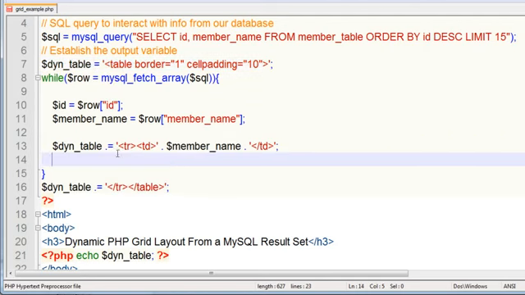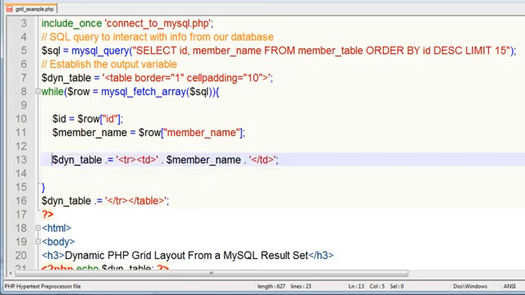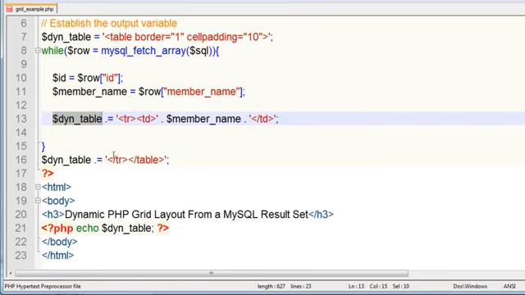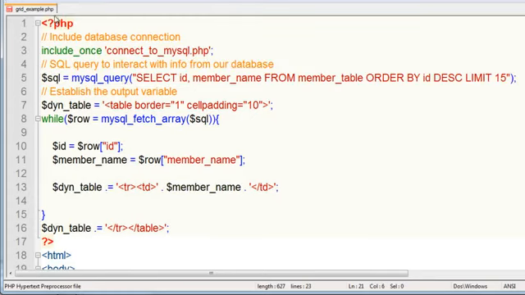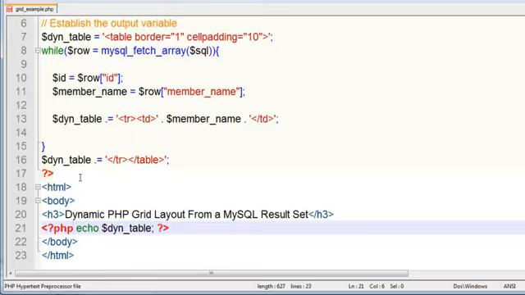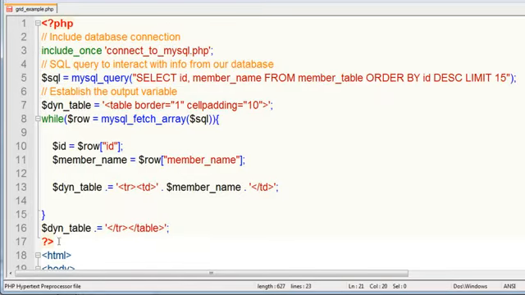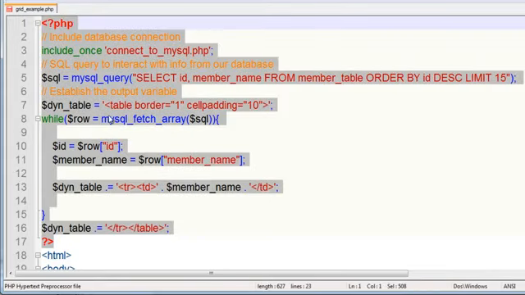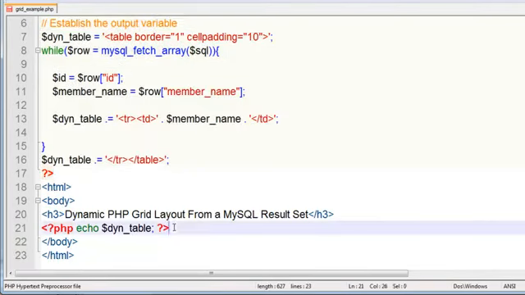And I use this method. Some people will put echo right here on all these lines and place the script right down inside the HTML. But I prefer to assemble my scripting above my HTML, gather all my information, and then echo it out in one little variable in the HTML section, just to keep my pages more organized. But you very well could just take this whole little PHP block here and throw it right down there in your HTML.